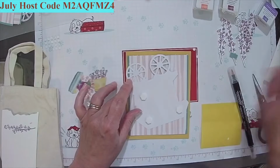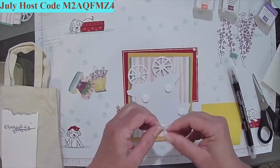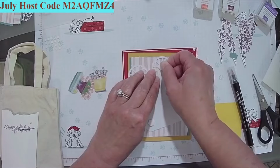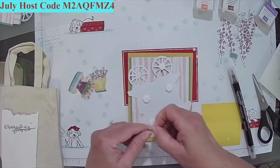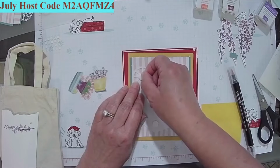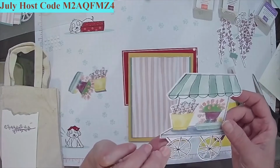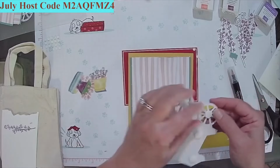And then I'm going to put one on these wheels, so these wheels aren't flopping around. And the other reason I'm doing this, I tell you, is because I'm going to tuck some flowers in here. And I just make sure that it's right there with the spokes of the wheel, and that way it won't show through. See? Shouldn't show through. If it does, I'll have to trim it a little. See how it looks.